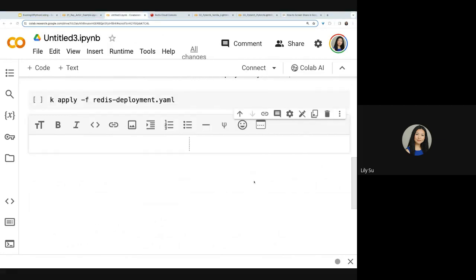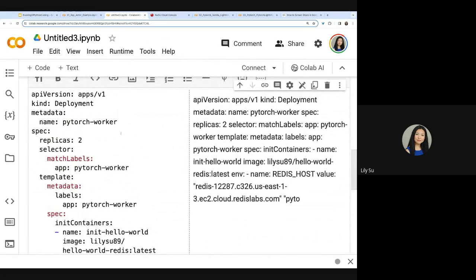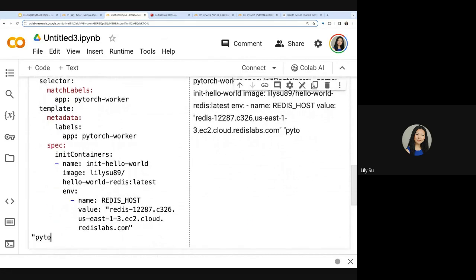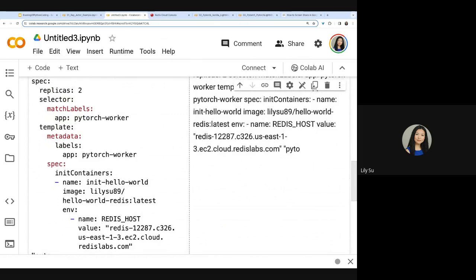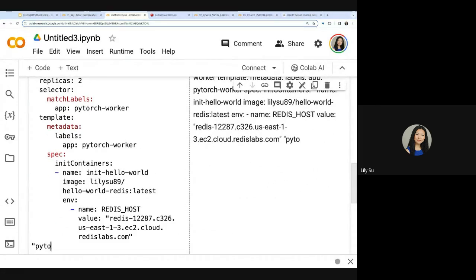One of the worker deployments that I have looks something like this. I'm just naming it a PyTorch worker. It's not actually going to be PyTorch; it's really going to be this Python file that I'm running. I made a connection to the Redis environment, but it's tied to another container, which is a Docker instance that I'm running.